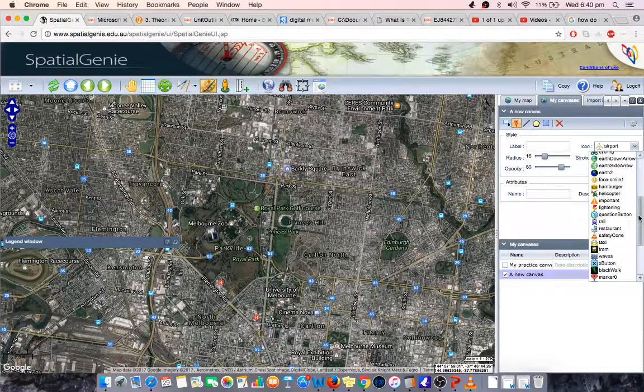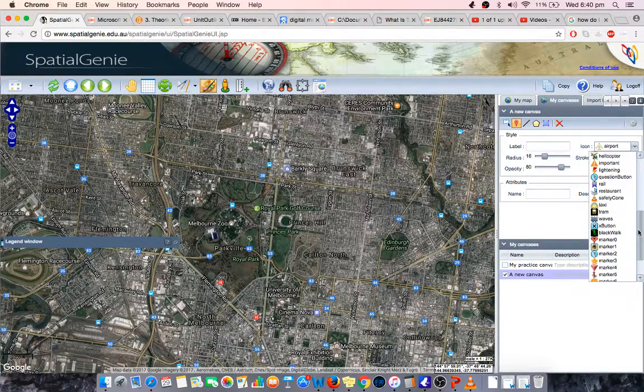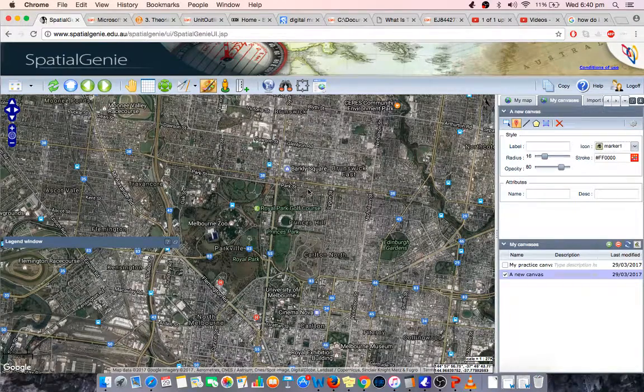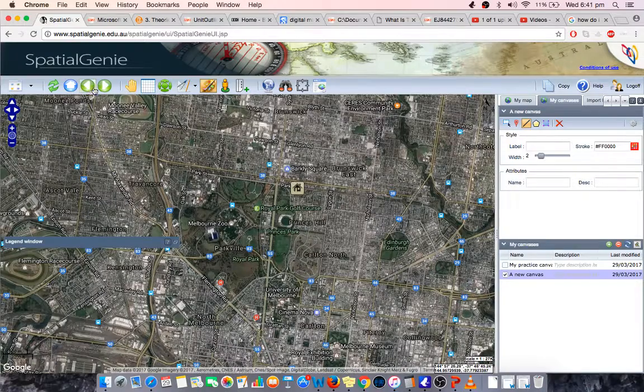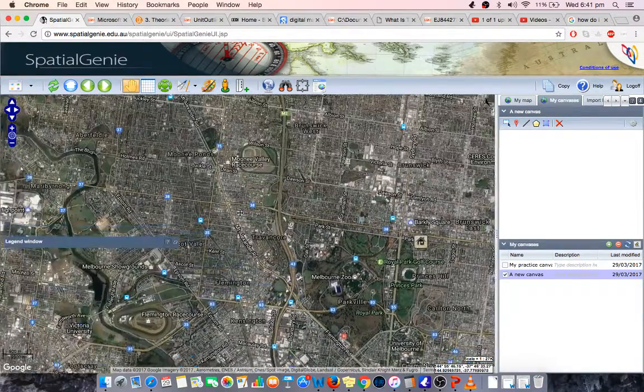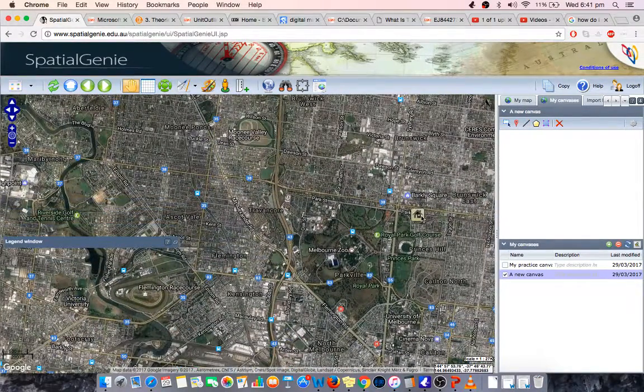So I'll add a house marker here, my house in Park Street. Or I'll add a line that shows my house and how you get to Moonee Racecourse from my house.